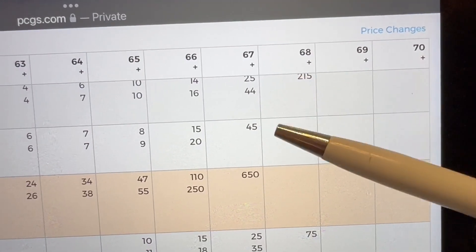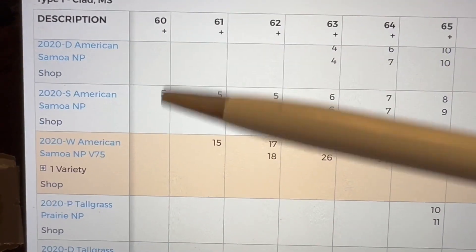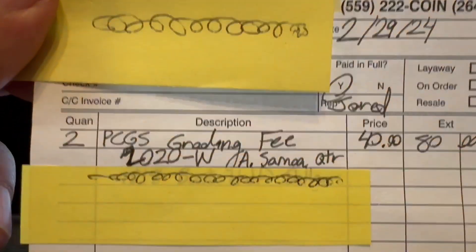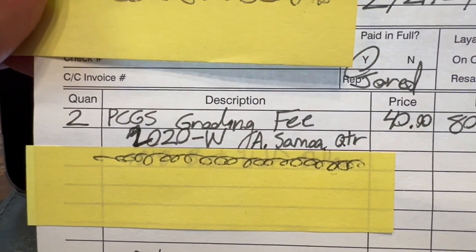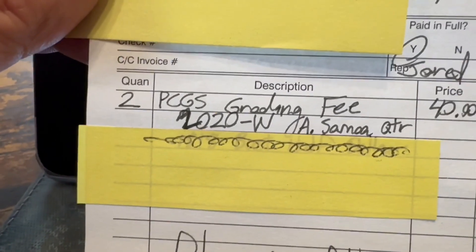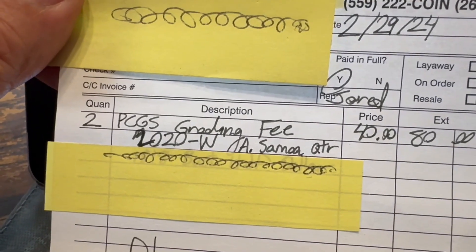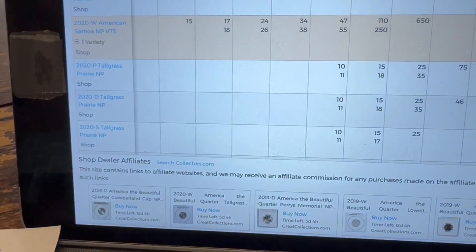Does this mean they've never graded a 68? And does it also mean they've never graded a 60 — is that why those spots are blank? Either way, it doesn't matter, because the coin will never be for sale — it being a gift from my gal silverfish. I tried to get in touch with her a couple Christmases ago; I sent her a one one-thousandth flake of Scottsdale gold bars, but I never heard back, so I hope she got it. I hope she can find this video someday. Have some patience and we'll find out what it is. Have a good day!